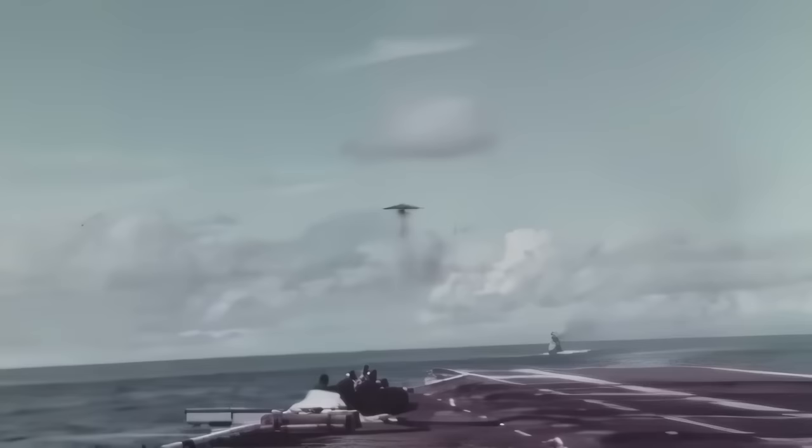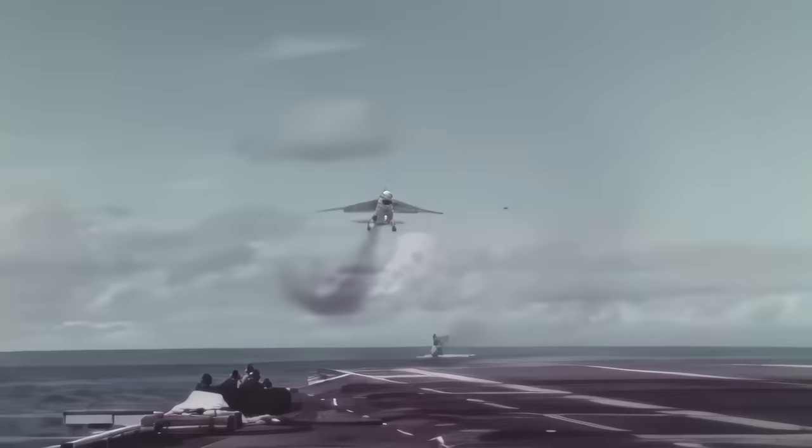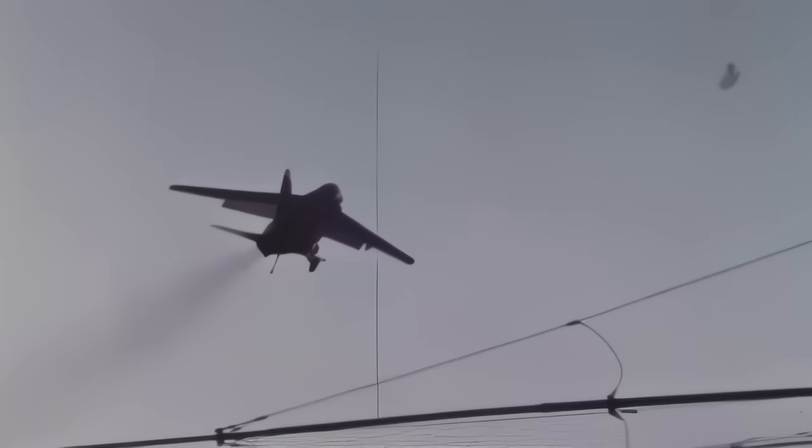On both wave off and bolter, once you're past the bow of the ship, turn right to parallel the Fox Corpen. But be careful not to cross the bow.